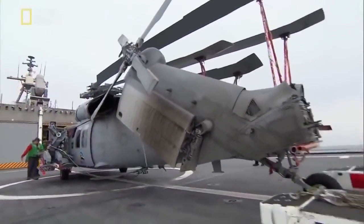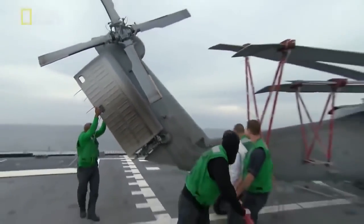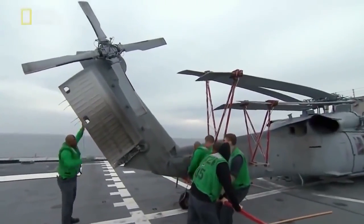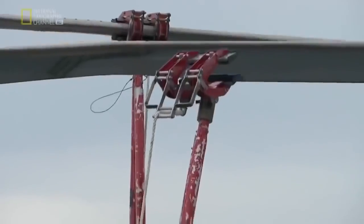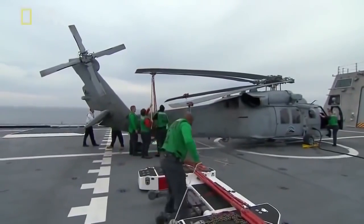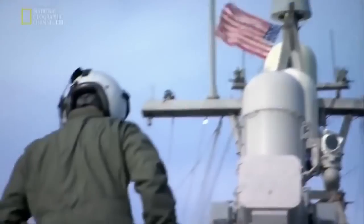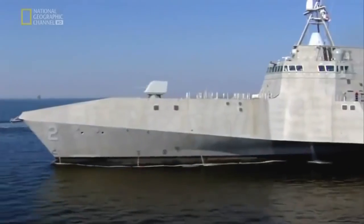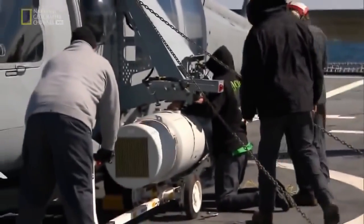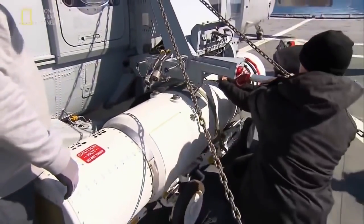The $25 million MH-60S Seahawk is a proven Navy asset. Its hinged tail and folding blades reduce its footprint aboard ships. Once we get out onto the spot, we can unfold the tail, unfold the main rotor blades, and prepare it for flight. Navy pilots fly the AUMIDS missions, but civilian specialists install it, since the technology is still being tested.